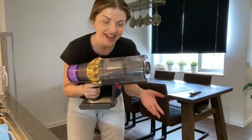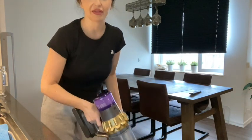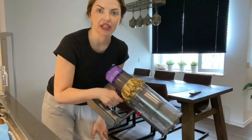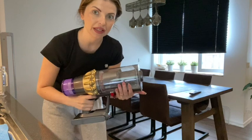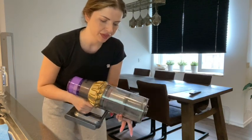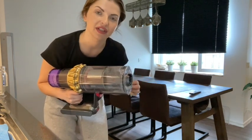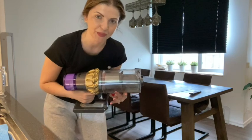It's not like that. It is kind of heavy. This is what I just want to tell you. It's not something like, you know, I think after a while of cleaning, maybe you will be exhausted and tired, but still it's an easy way to clean your apartment very, very deeply. So I like this definitely much more than a regular vacuum.